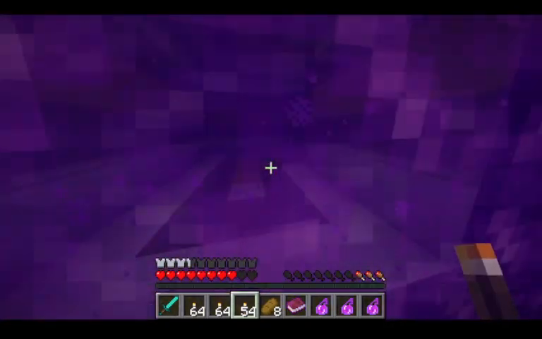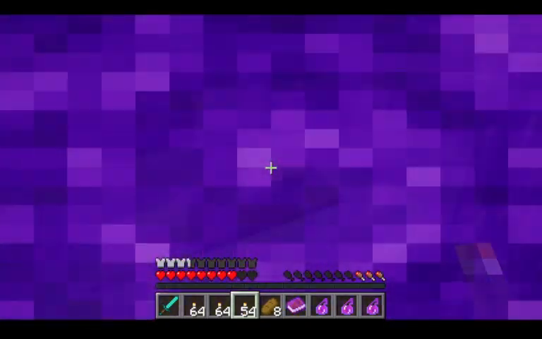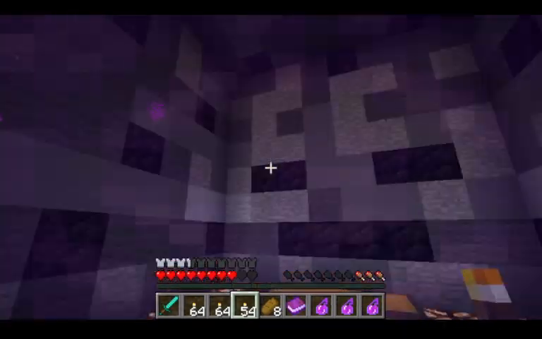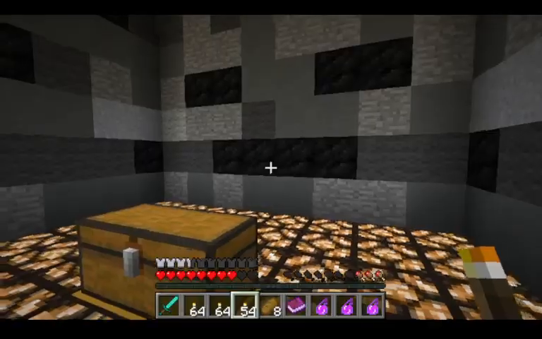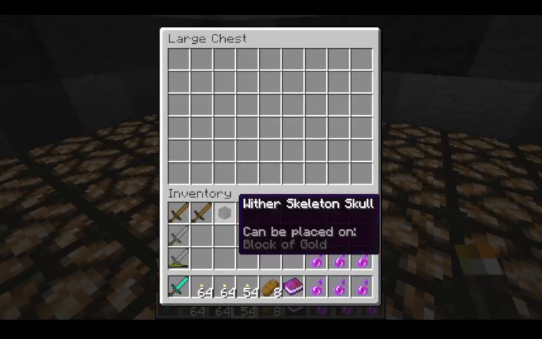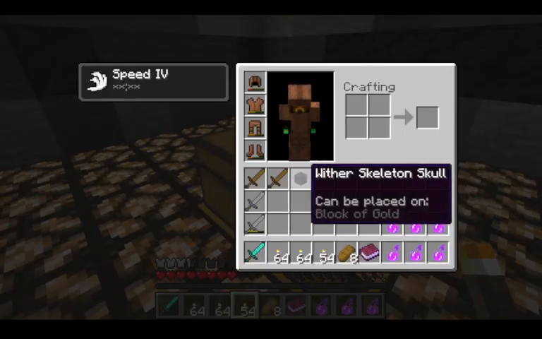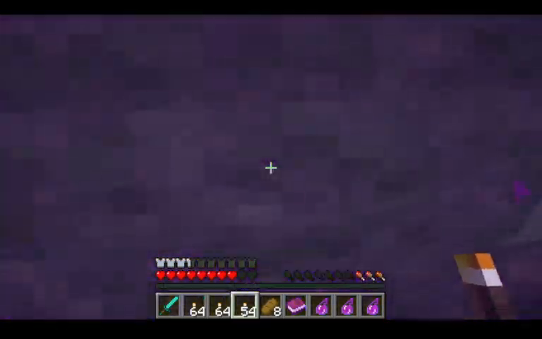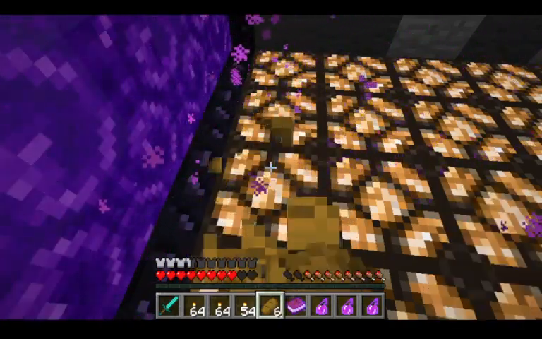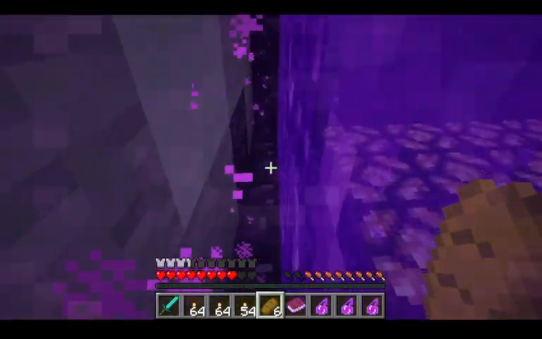What is this? Let's go. What is this? What does this mean? What? This is skeleton. Oh, withered skeleton. Withered skeleton skull can be placed on block of gold. Okay, that's one. That's one skull collected. Let's go.